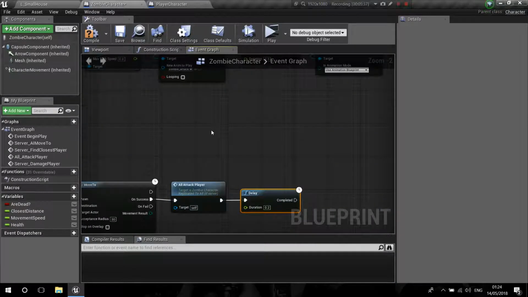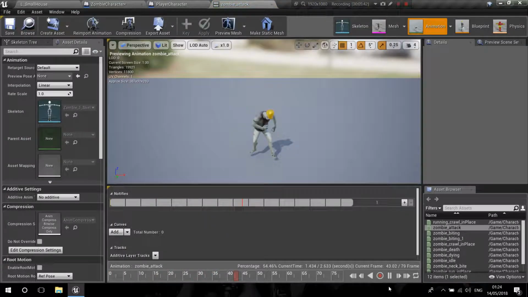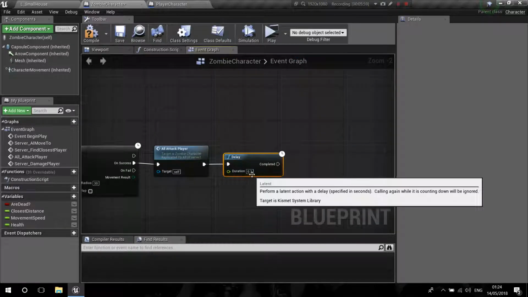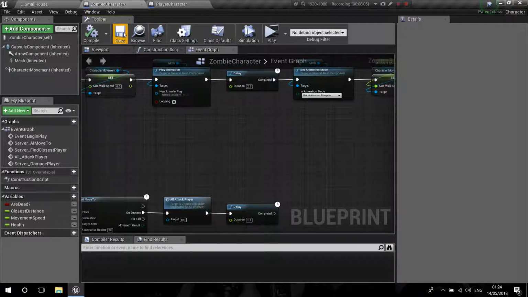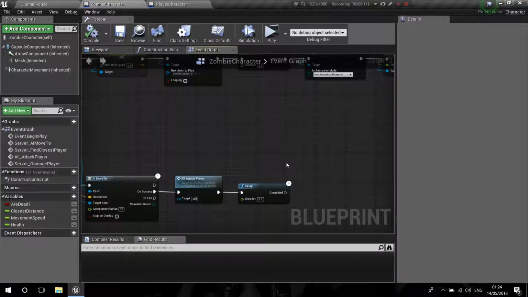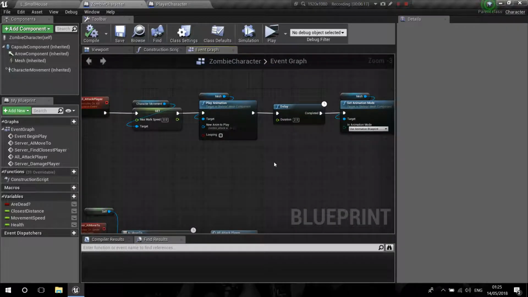And we want to apply damage. Basically, if we go to the animation, we want to apply the damage to the player when the zombie throws the hit. So when it's around 1 second, or 1.1 seconds, we want to apply the damage. So I'm going to place 1.1 over here. The player can be running, and remember that the zombie stops when attacking, so we might want to create a check to see if the player is in reach of the zombie.